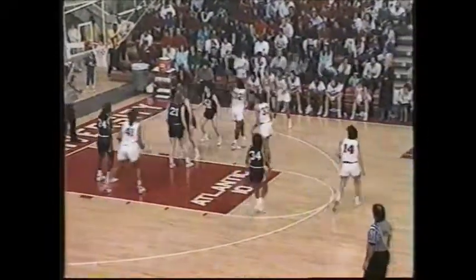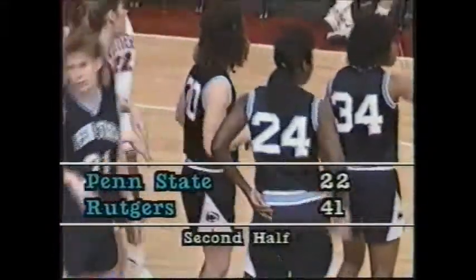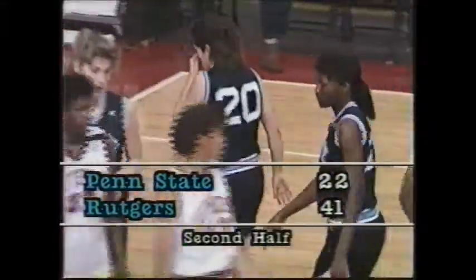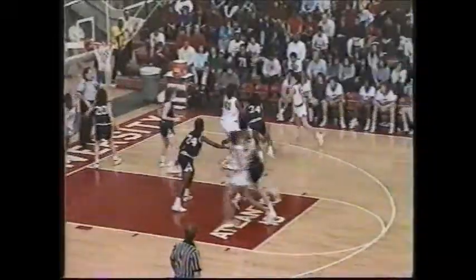Pikett lost it. Penn State gets it back, but the foul is on the Lady Lions. It'll be on Dana Eichenberg. And Renee Portland was looking for a travel call on Pikett. A little bit too much dribbling by Vicki Pikett there. She can't over dribble. You've got to give it up. The defense will be coming from behind as they did there. Got a piece of it.